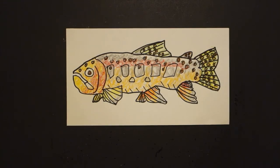Okay, here is my golden trout freshwater fish, all colored in, from the state of California.